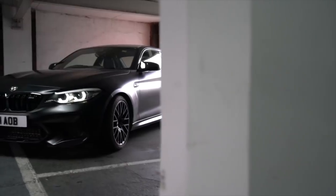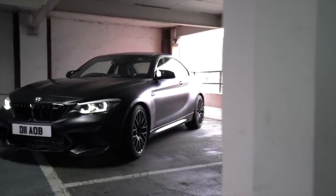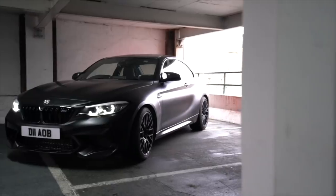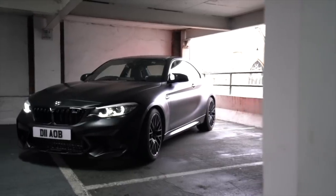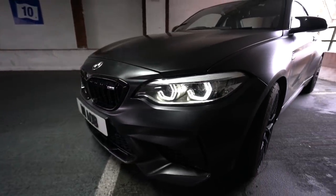The last thing that's been wrapped is the roof — it's gloss black, and it plays really nicely with the matte black of the car. You can see this on the front grille as well, because the front grille is all glossy. It looks awesome. I'm super over the moon with it. So if you see me around, please feel free to say hi. I don't bite, but I do rev my engine.